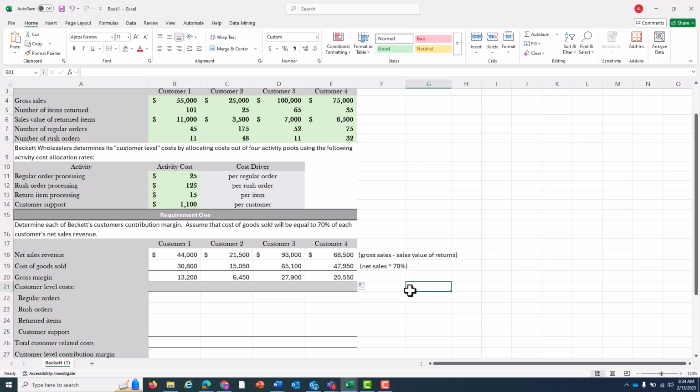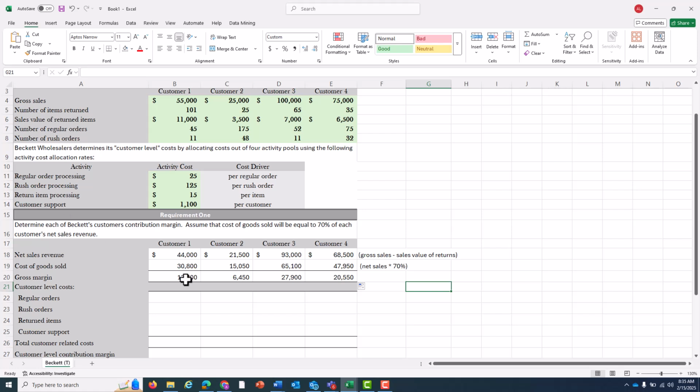But that only accounts for the manufacturing cost, the cost that we paid to make the furniture in the first place. It doesn't account for all of the other costs that we have to pay in dealing with that customer, which is what all these activities in this second table are. We have to process an order every time they order from us. If they rush order, it's going to cost us even more to do. When they return stuff, we've got to put it back in our warehouse. We have to pay a cost to restock, to change our books for the return of that inventory. And we have to support them after we have made sales to them during the period.